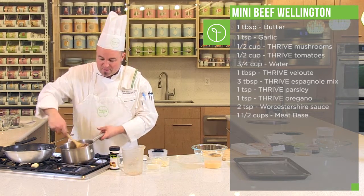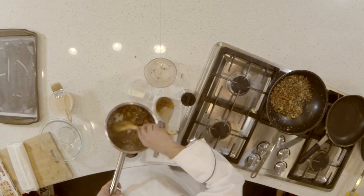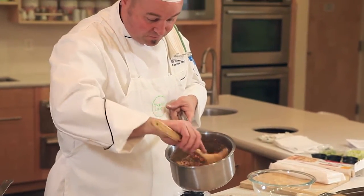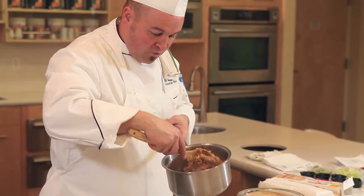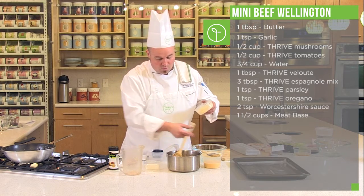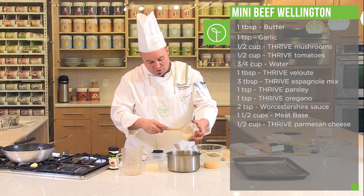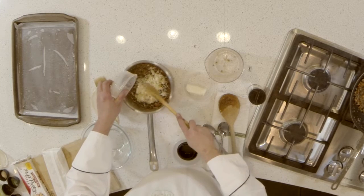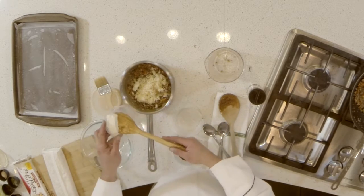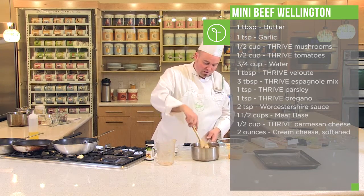So now we're gonna just stir that saucy gravy with the mushrooms, the tomatoes, the herbs. We're gonna stir that right up with the ground beef. You can see how easy, how delicious this is. I just take that right off the stove now, and then we're gonna fill it in now with the last 2 ingredients, which is Parmesan cheese, Thrive Parmesan cheese. This is freeze-dried Parmesan cheese. We're gonna fold in to this beef filling. And we're gonna take just a tiny bit of cream cheese, give it that rich creaminess, and we're just gonna fold both of these right into this mixture.